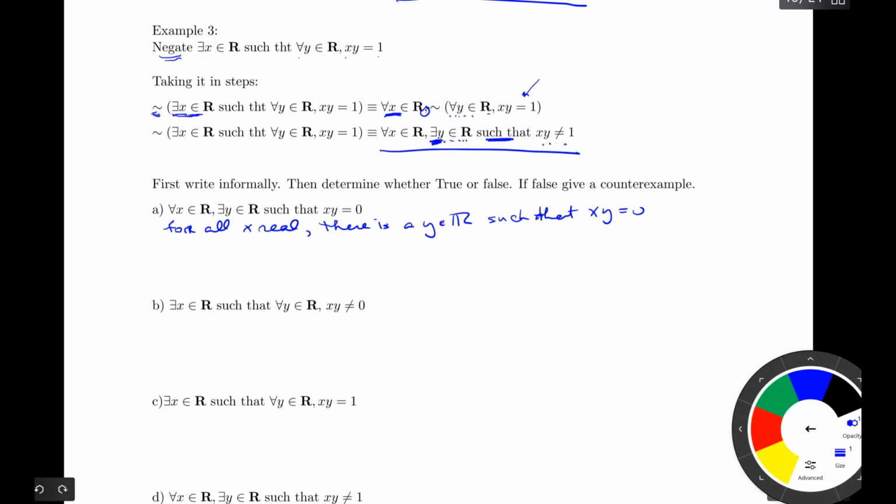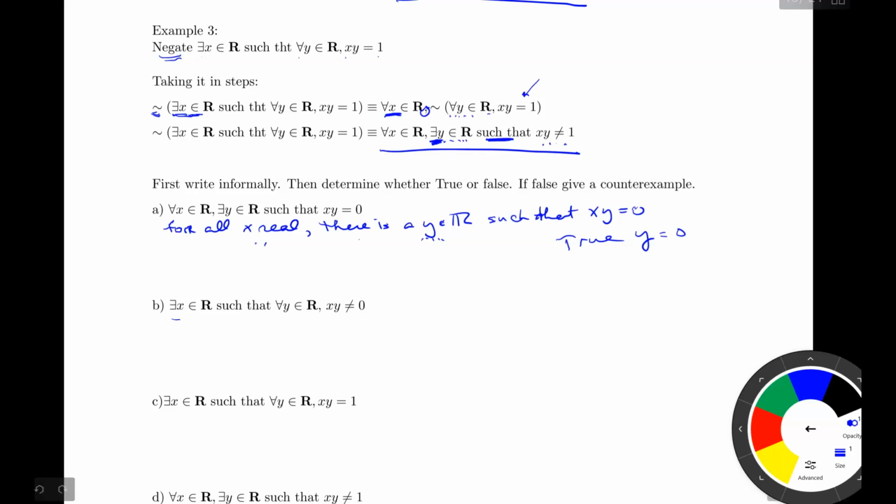Is that true? Stop and think. For all x's, there is a y. So start with the x's. Is there a y so that x times y will equal 0? Yes. I can always let y equal 0. Give me any x value, I can find the y value to make x times y equal 0. You always use y equals 0, and it'll always work.